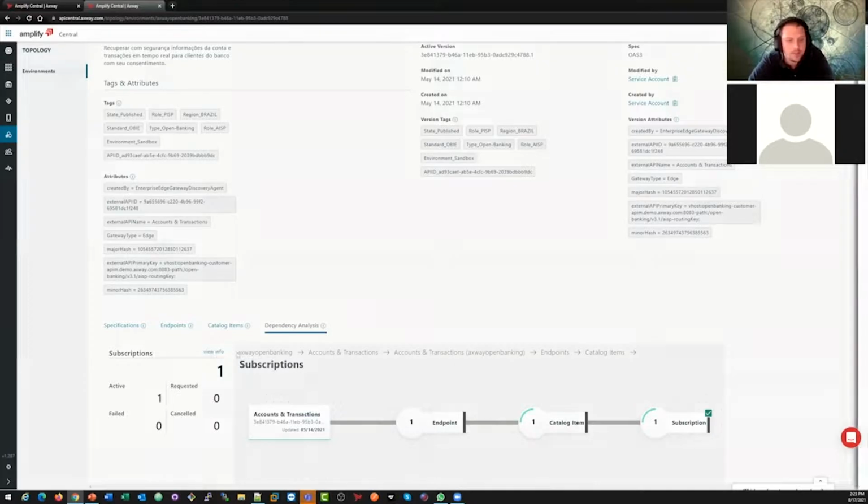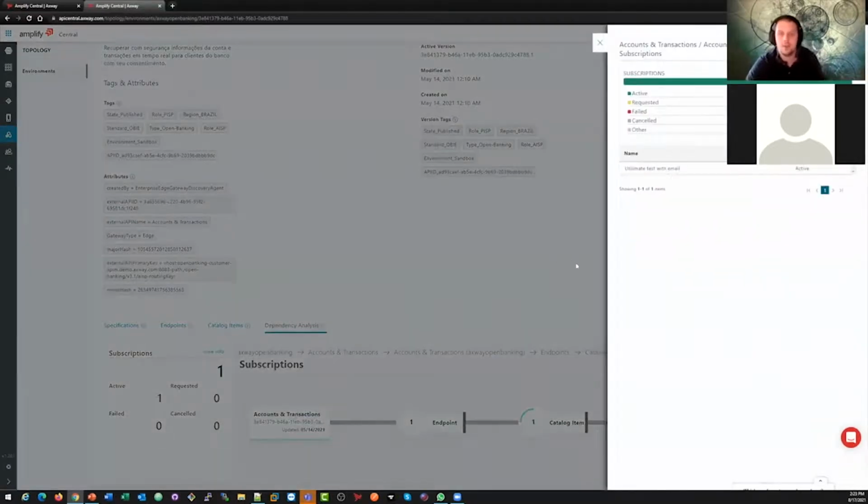Taking a look at this, this is where it really starts to go beyond just the operational as well and start to get into some of the business value of some of these things that we're showing you. Not just having that catalog and reusing it, but to start to be able to see things such as, do I have active subscriptions to these APIs? And potentially more interesting, I think, the ones that are canceled, for example. That's often a metric that's overlooked.